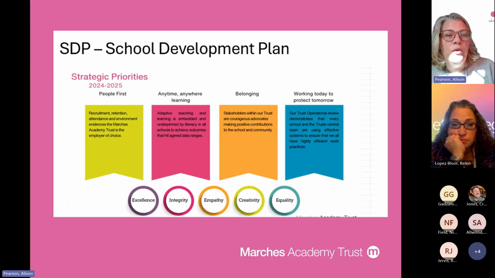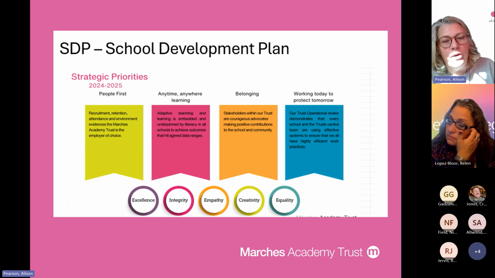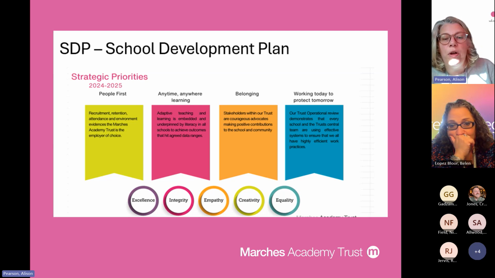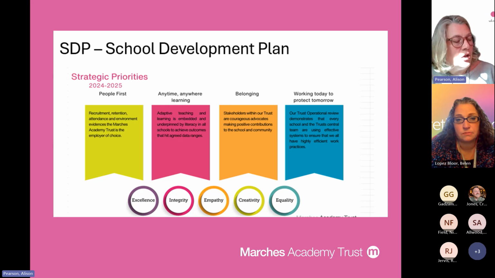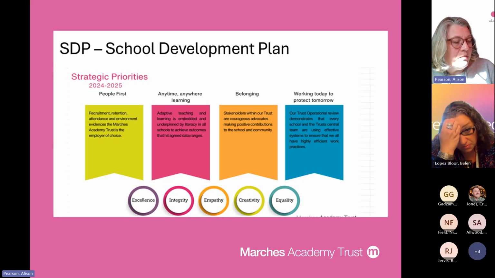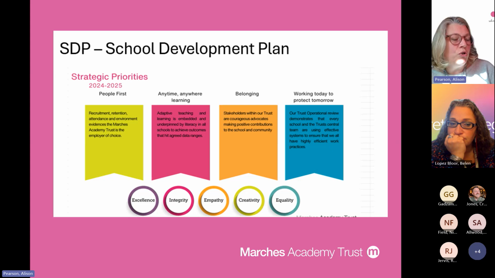So I'm going to move on to the school development plan. This is set out a little bit differently. Traditionally, we did use the Ofsted framework, the Ofsted headings, but we've moved now to the trust improvement priorities. We've aligned this in with the trust development plan. So the trust development plan is always written first. Heads are then given that so that they can then apply what the trust is aiming towards to their schools. And that then would show us how a school contributes to the trust development plan.